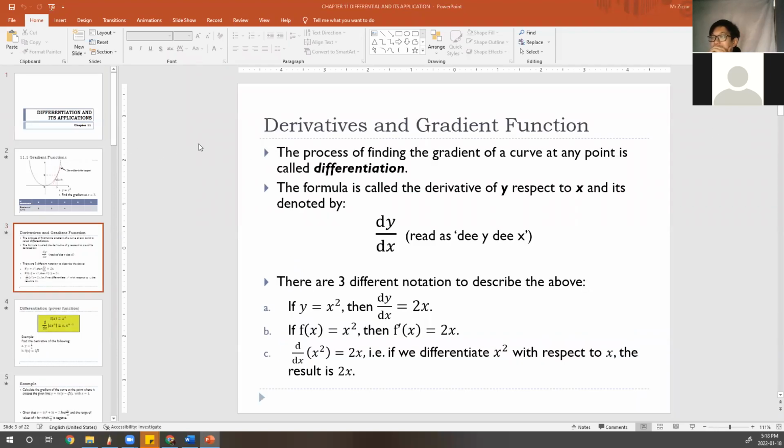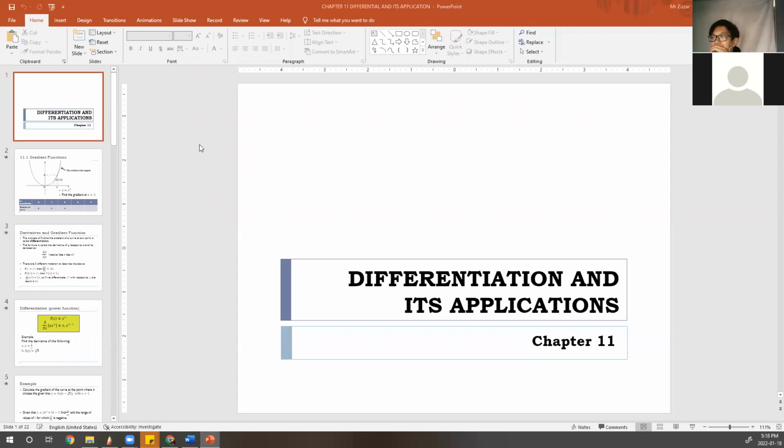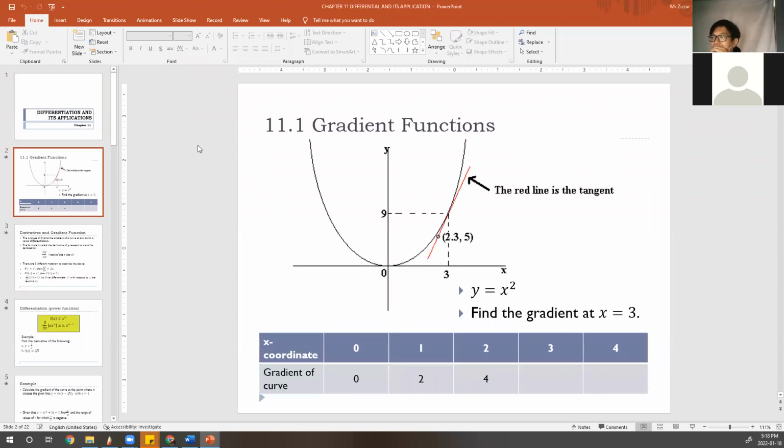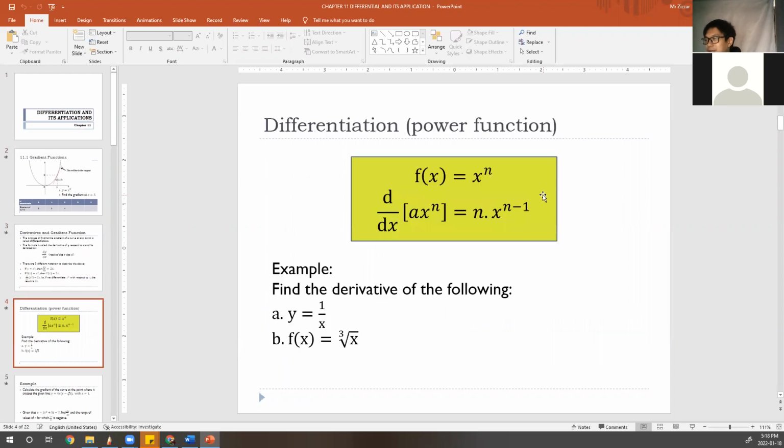There you go. So this is what I teach in school. At school, it's the same as gradient functions. The red line is a tangent line, and the normal is always 90 degrees. I haven't taught that, but they know right now. And this is a derivative.